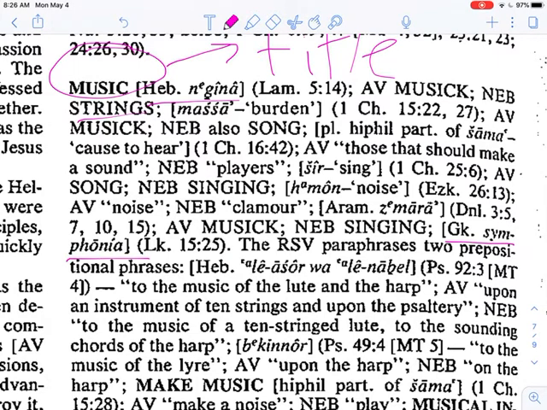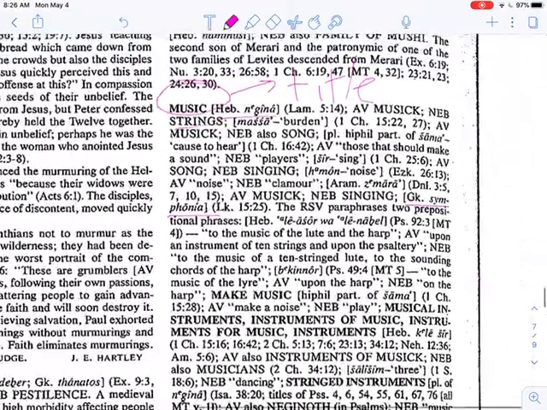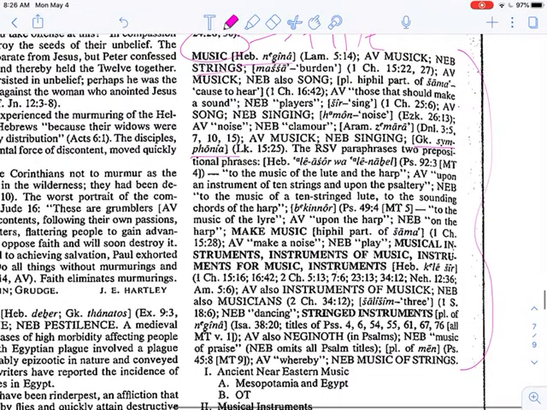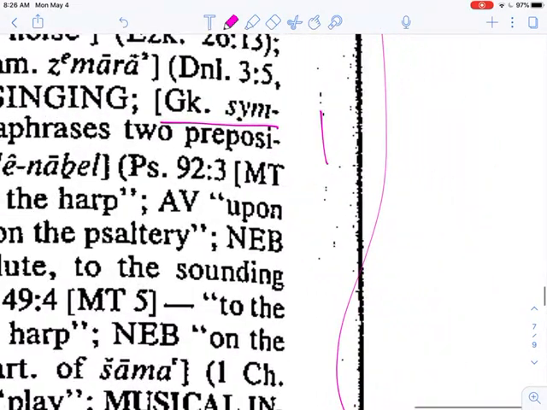It's where we get the word symphony from. And it has to do with the Greek word for singing. And so this whole section has to do with the transliteration and range of meaning. And again, you'd be interested in the Greek words if you're in the New Testament.